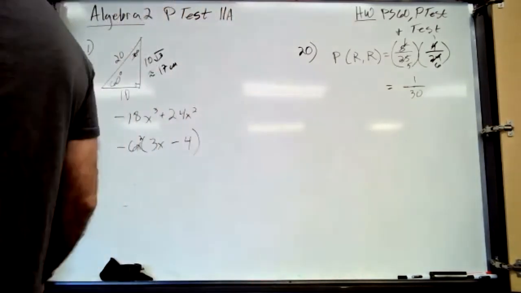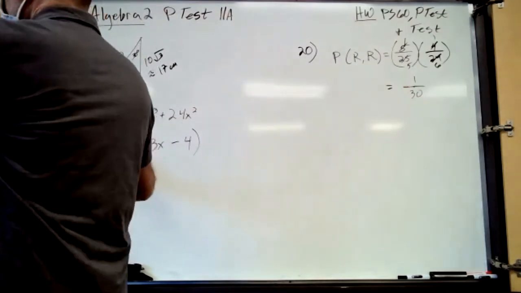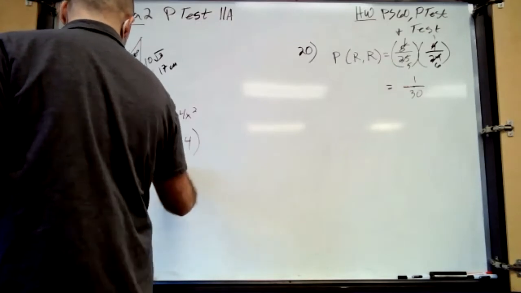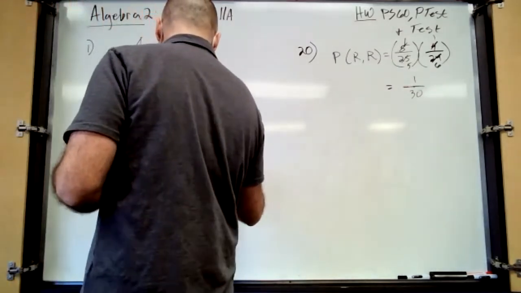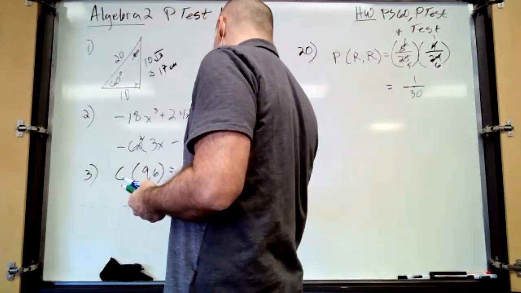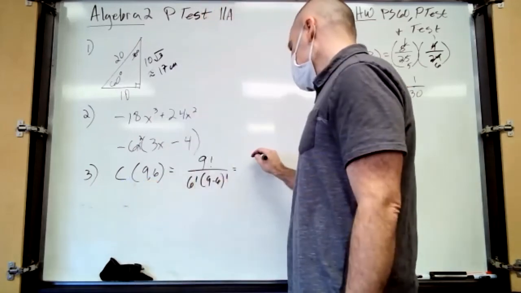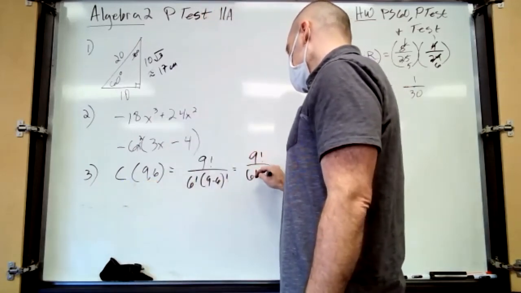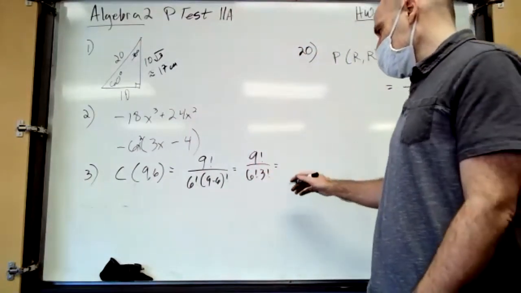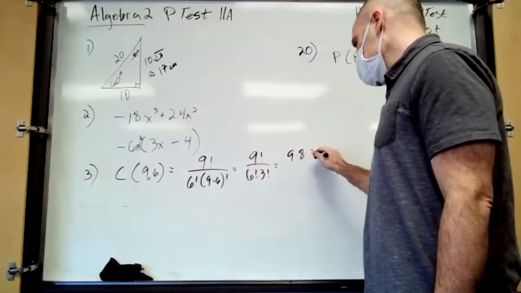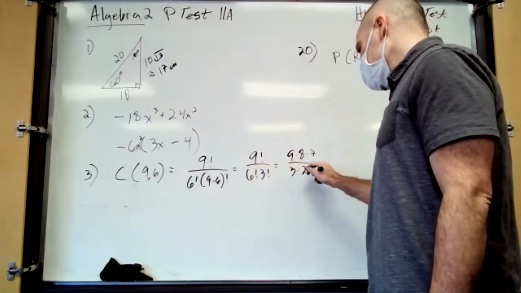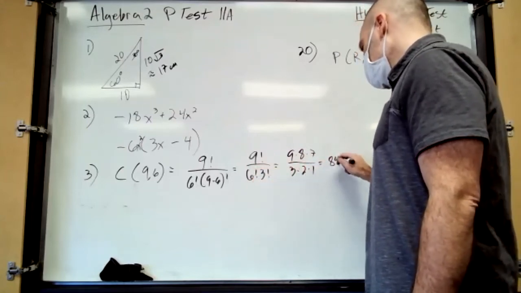Okay. Number 3, find a combination. They already wrote the formula for you, so all you have to do is do the math. So combination of 9, 6 is 9 factorial over 6 factorial times 9 minus 6 factorial, which basically is 9 factorial over 6 factorial times 3 factorial. You can just put that in your calculator, or you can realize that that's 9 times 8 times 7 because the 6 factorial up here will cancel with that, and you're just left with that math problem, which is just 84, I think.